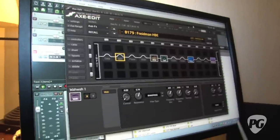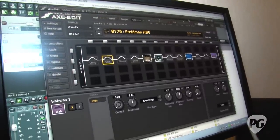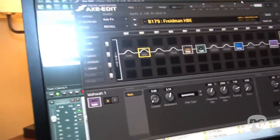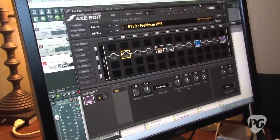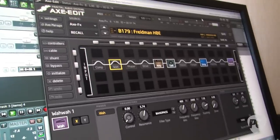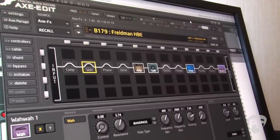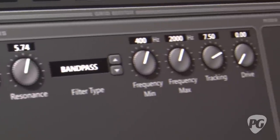With this kind of processing power, intended for heavy studio and live use, there's a powerful computer application as well. New for the Axe FX 2 is USB connectivity, which lets you connect your computer to the Axe FX with a single USB cable. That provides a two-by-four audio interface and high-speed bidirectional MIDI, so you can get away with a lot less third-party hardware, which was always a source of headaches for people using computers with these kinds of rigs.